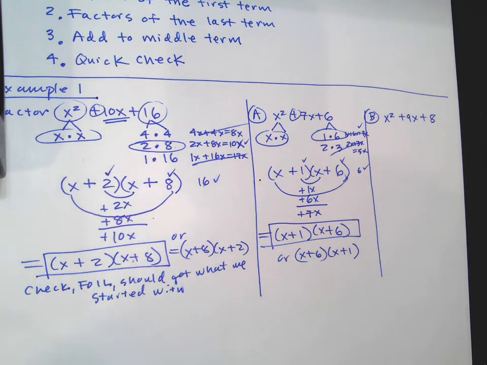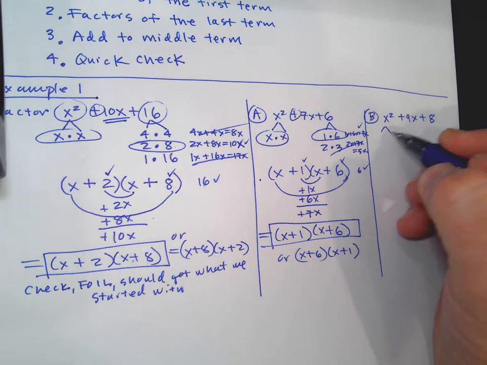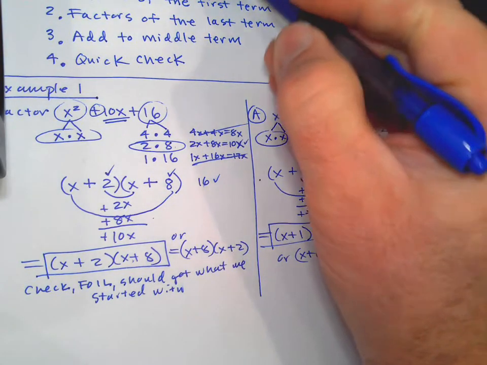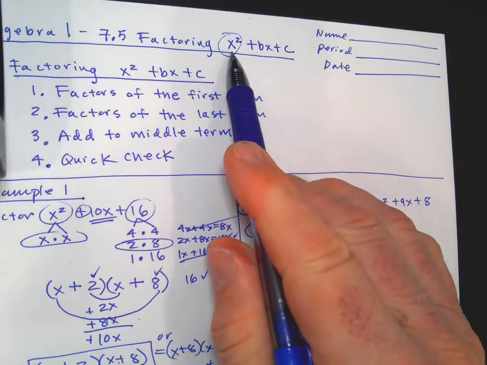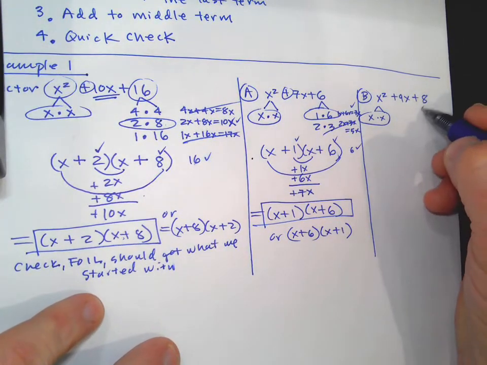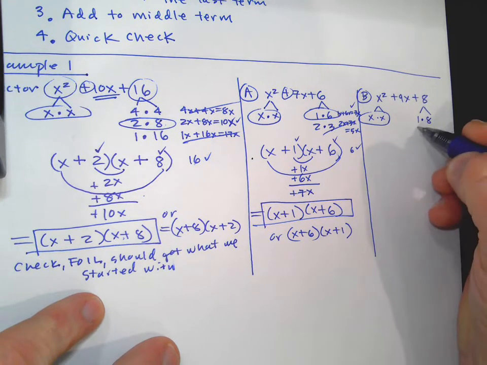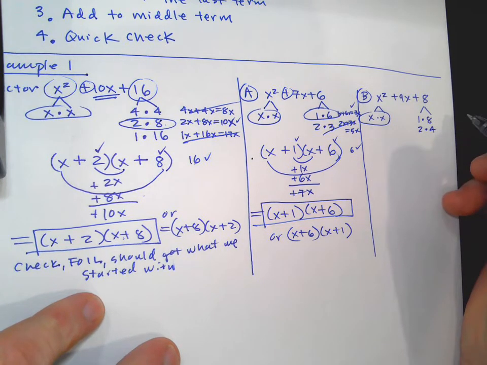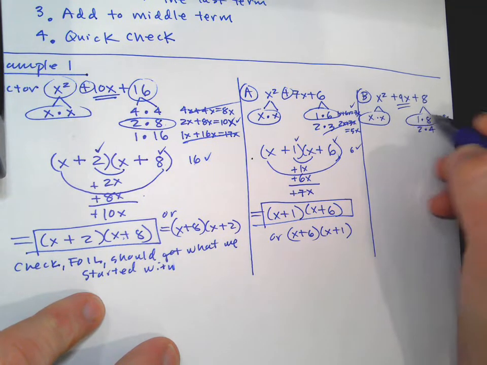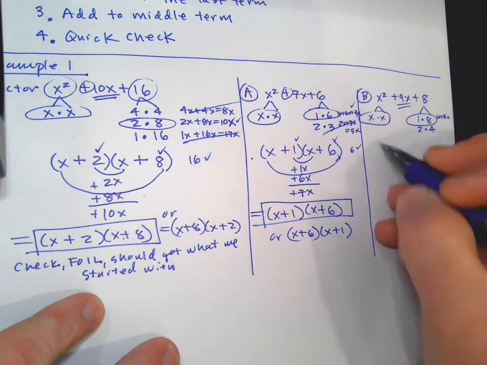Okay, assuming you guys paused it and tried it, pairs of numbers for x squared would be x and x, which I think all the ones today are going to have, just x and x at the front. We'll look at other cases in the future. 8 could be 1 times 8, 2 times 4. We want the pair that gives you 9x. So this would be 1x and 8x, right? That gives you 9x. That's a good one.